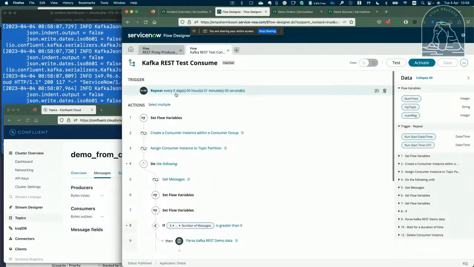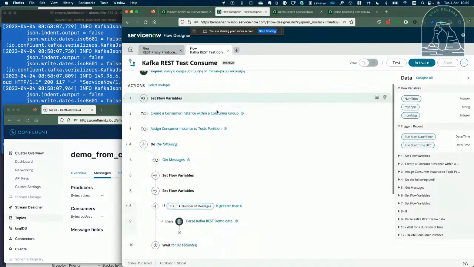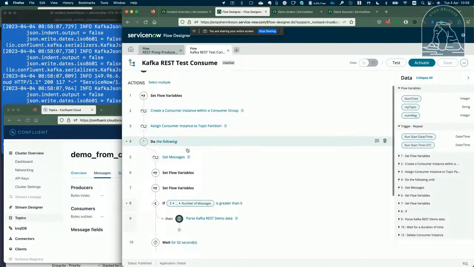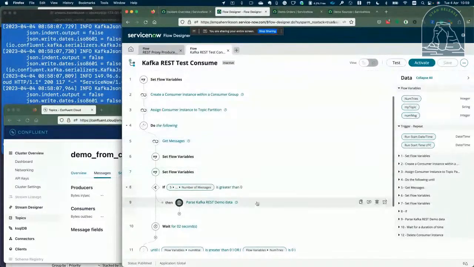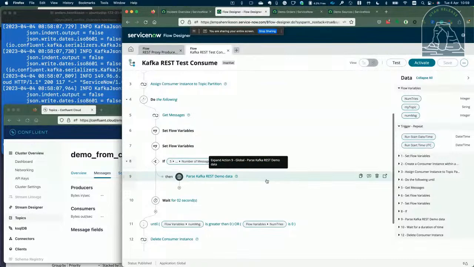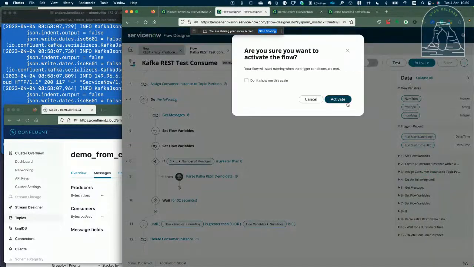I have a flow that runs every minute, and it will check for messages in that topic, do some magic of parsing the information, and write it to that table. So I'm just going to activate this one.